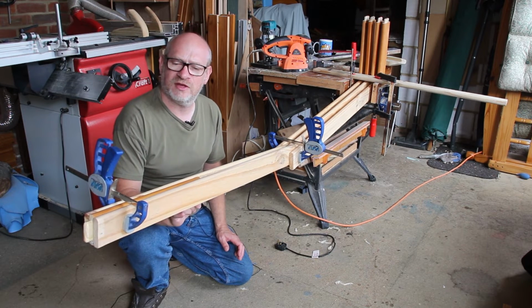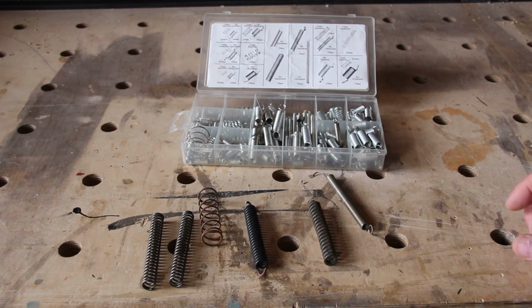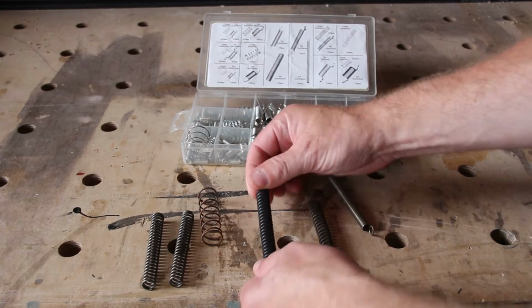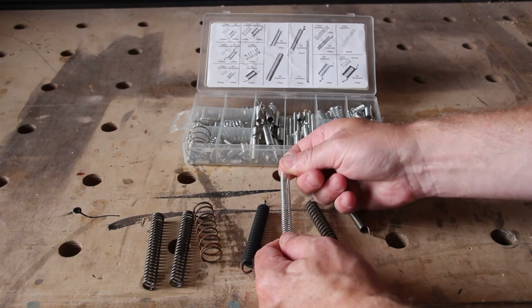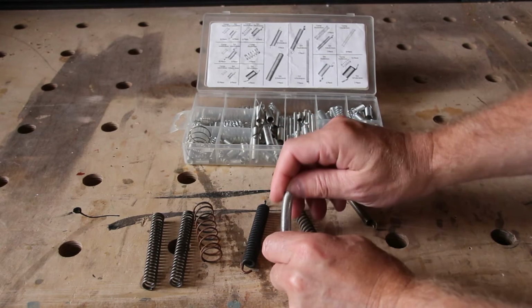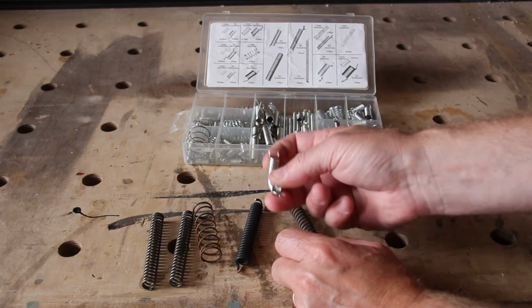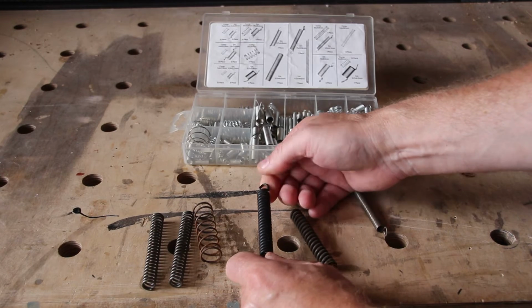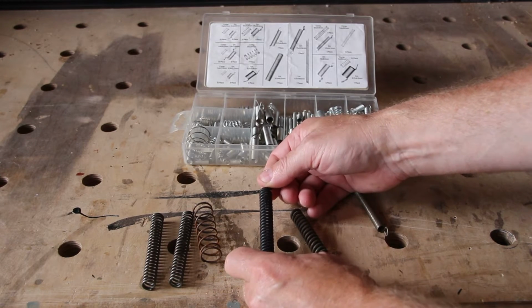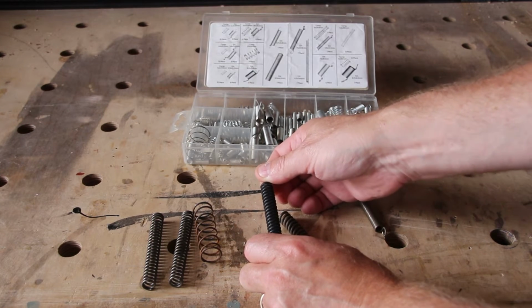And I do have some things that I want to test, and I'll explain those next. I thought I could supplement the bending with some springs that pull taut. Let me just give you an example. Some springs that basically open up as the arm bends, thus providing a little bit more friction. Now these aren't really that strong. This one though is incredibly strong. I can't move it at all, but I'm sure once it's fixed then that pulling motion will just give that arm a little bit of extra tension where it's needed.